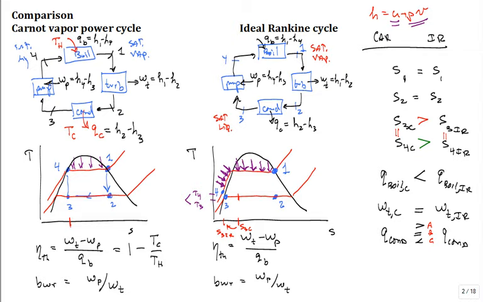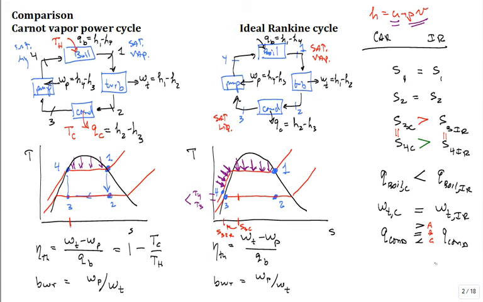So what happens in a condenser? Which one has larger heat transfer out of the working fluid in the condenser, the Carnot or the ideal Rankine? All right, voting has stopped. Well, the H2 is the same for both cases. We agreed on that. But the H3 is a lot lower for the Rankine. You threw out more. You had to condense it further.